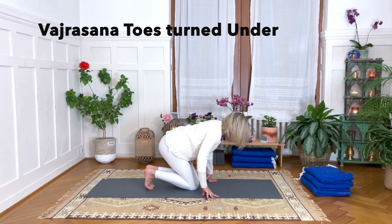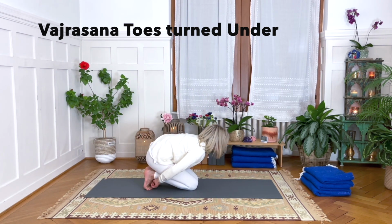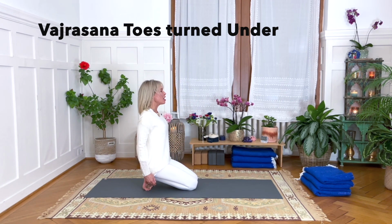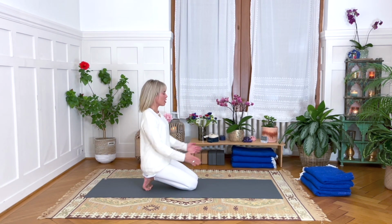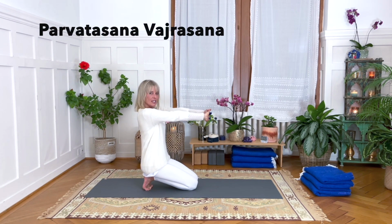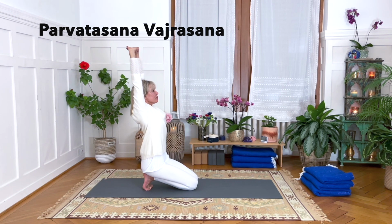Turn the toes under. Make sure that the inner big toes are touching each other and make a space between the big toe and the index toe. Sit back on the heels. Baddha. Bring the arms in front. Interlock the fingers, turn the palms out, straighten those elbows, and lifting up.